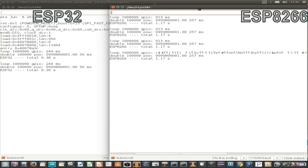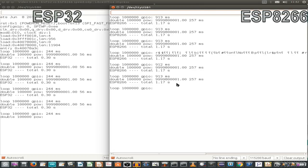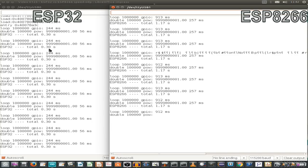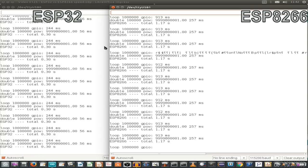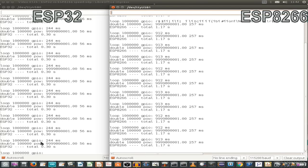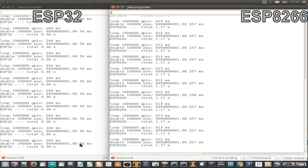So there you have it. We have 0.3 seconds on the ESP32 and 1.1 seconds on the ESP8266. And as you see, the GPIO speed is about 4 times faster on the ESP32, and maybe the calculation of the power function is about 5 times faster. But this is maybe a little bit boring.